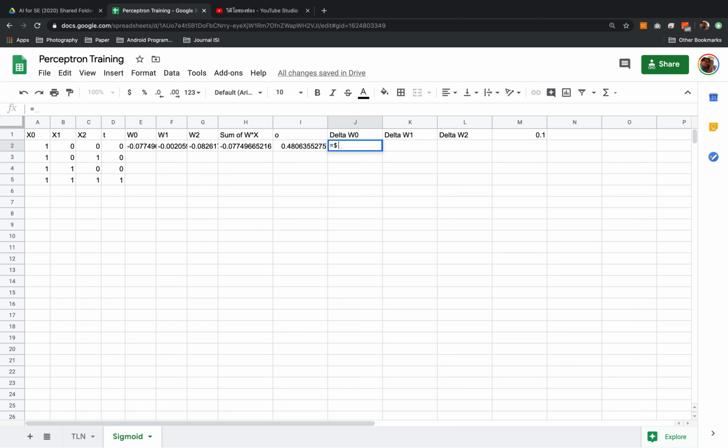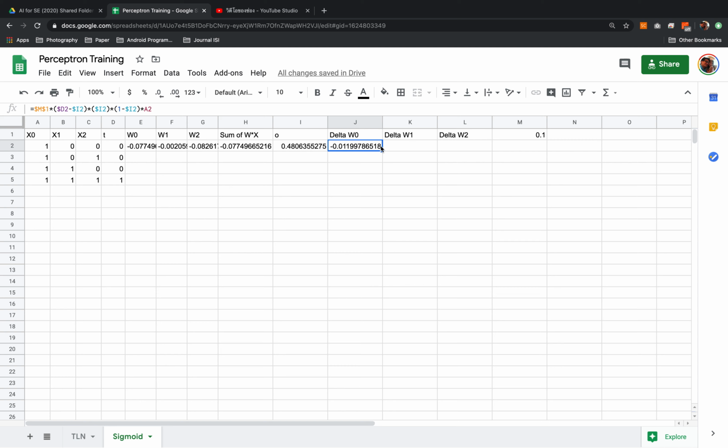This one is the learning rate times target minus output, times output, times 1 minus output, times x. But you have to fix all the columns here, so it will become d minus output.